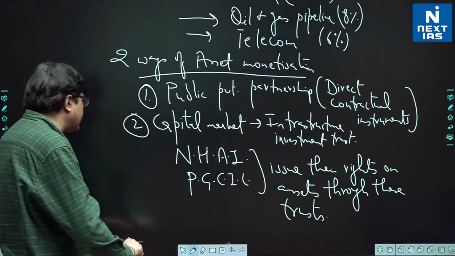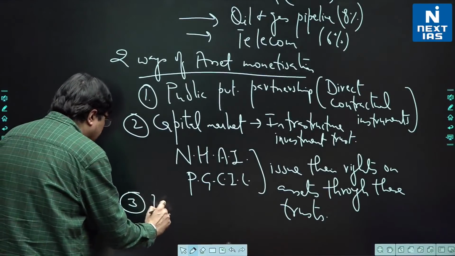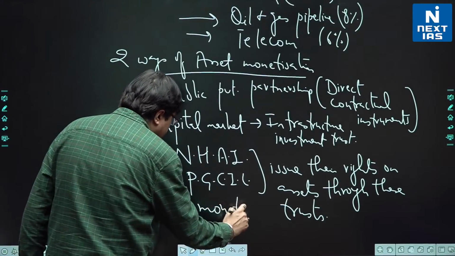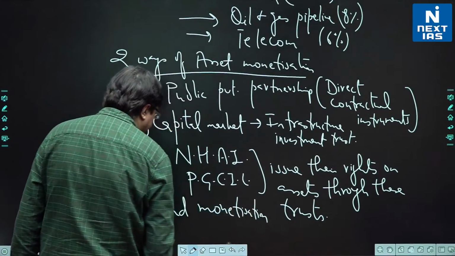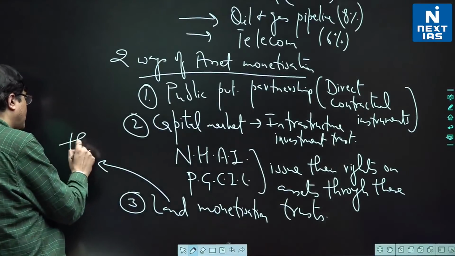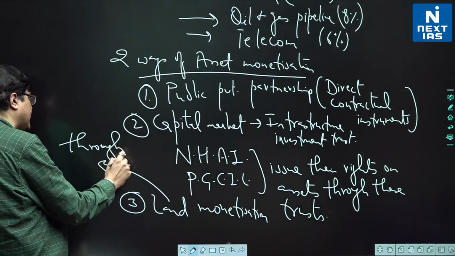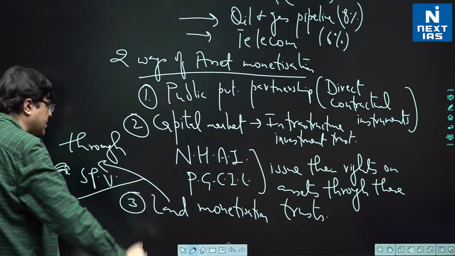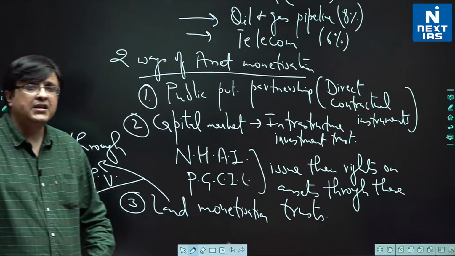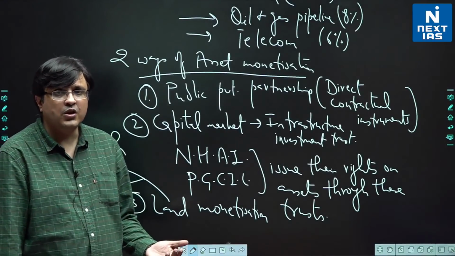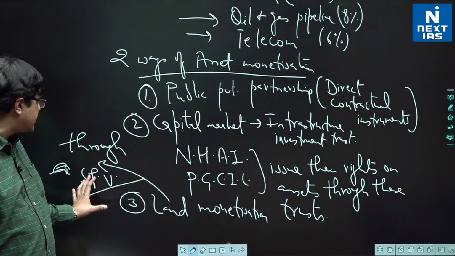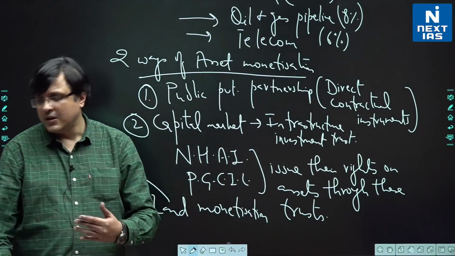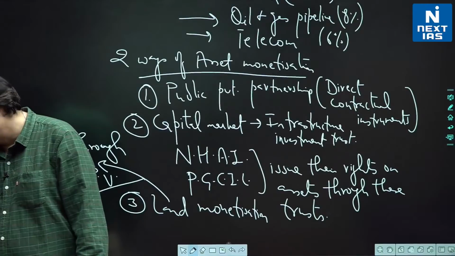So land monetization is another thing that they are talking about, and a special purpose vehicle will be created to get the right value of land. Special purpose vehicle का मतलब होता है एक specific institution आपने create किया जिससे कि land monetization continuously हो सके. So this is land monetization through a special purpose vehicle.